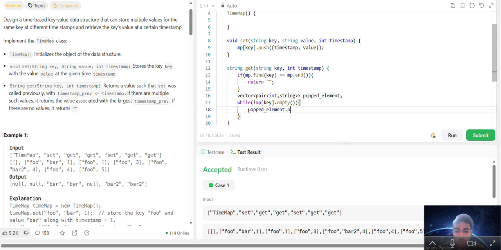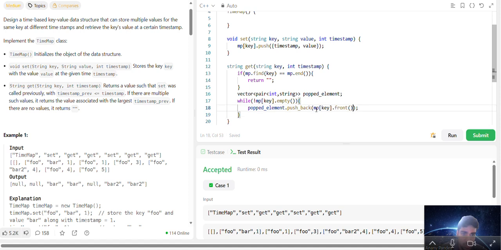Into that we push back the top of mp of key. I don't think we need anything else here, as this is already in a pair, which is what we need, and we will be popping that element, mp of key dot pop. So we popped that element and stored it here.